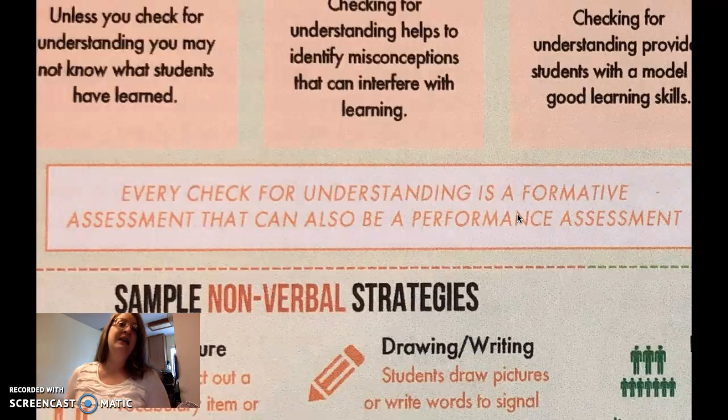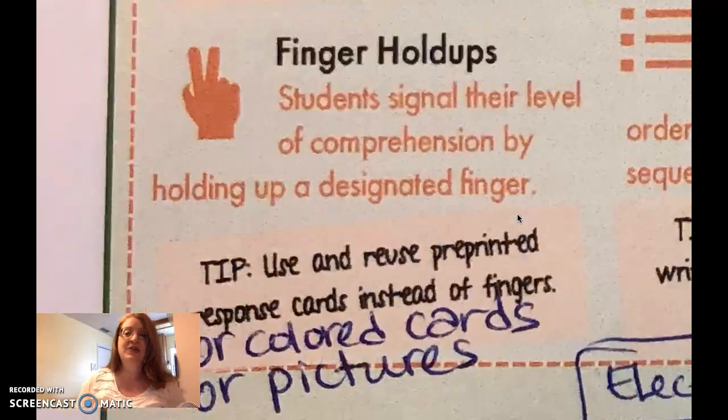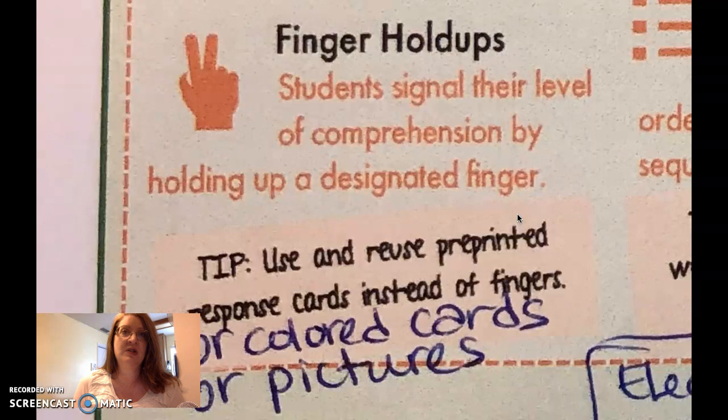And as you'll see in a minute, some of them even can progress to the level of performance assessment, not the first time they do it, but some of them mimic the way in which the students will actually engage in performance assessment when they are ready to demonstrate their learning in a more formal way. So we're going to start by looking at some nonverbal strategies for checking for understanding, because again, we want to start with nonverbal so that students show us they understand before they're required to produce.